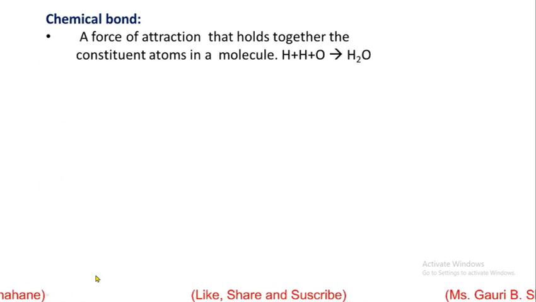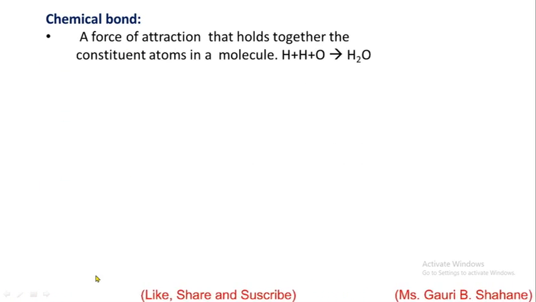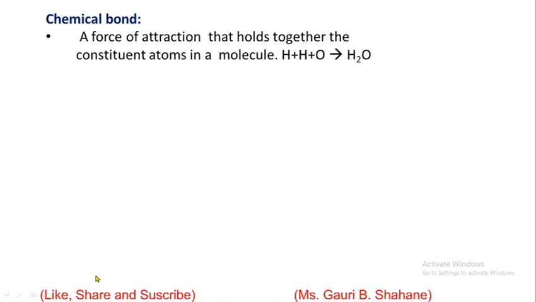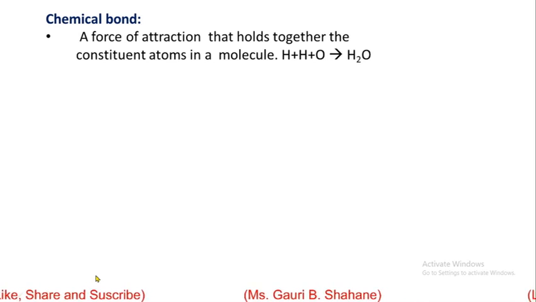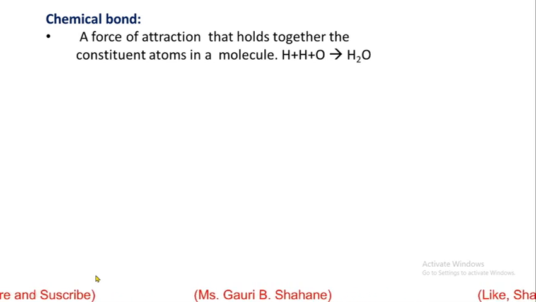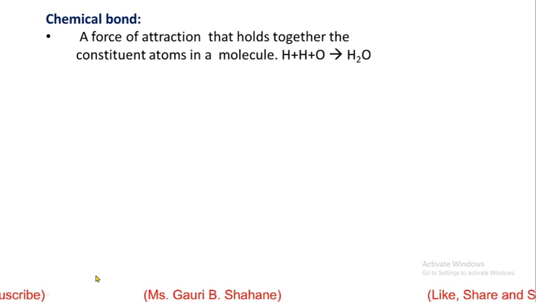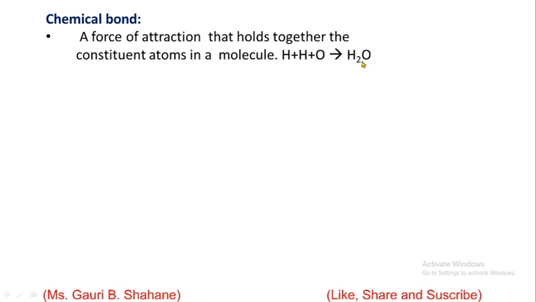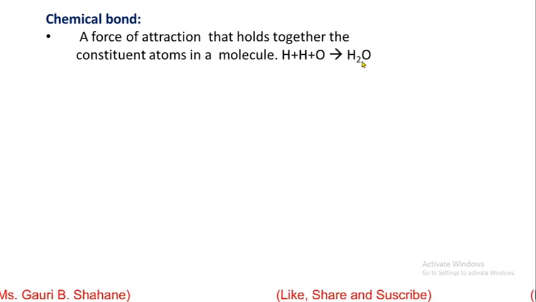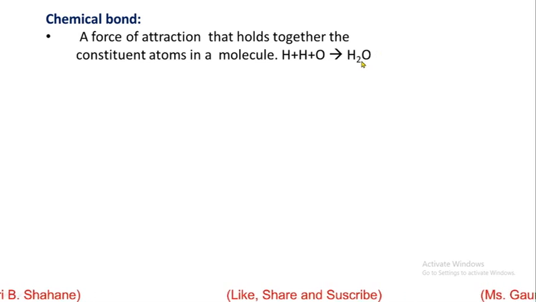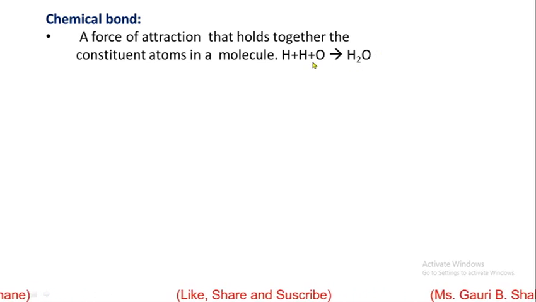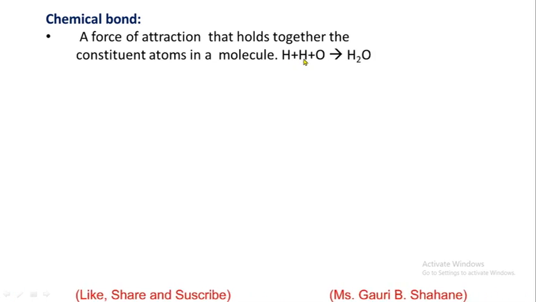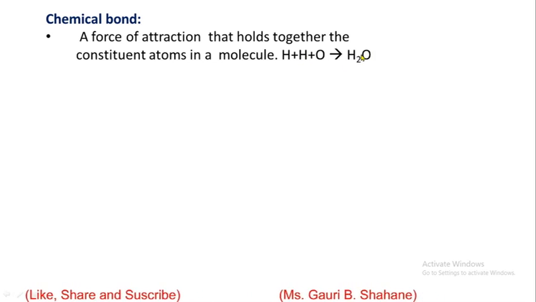Now see the chemical bonds. In nature, a variety of molecules are present. Similarly, a variety of biomolecules are also present in the living cells. Before chemical bonds, you have to understand the difference between atom and molecule. For example, water molecule. H2O is the water molecule and this molecule is made up of 3 atoms, which are 2 hydrogen and 1 oxygen. It means when 2 or more than 2 atoms come together, they give a molecule.